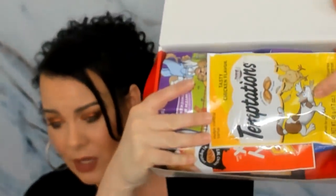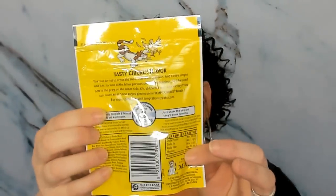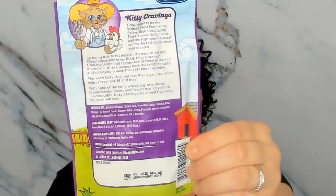You can't find a lot of stuff for ten dollars, so that's pretty good. The first thing we got is Tasty Chicken Flavors Temptations treats. One of my cats likes that — this is chicken flavor. As long as nothing is tuna or salmon, seafood-wise, they'll be fine. Then we have the Blue Buffalo Kitty Cravings — I believe that's the Rachel Ray brand. I do get that for their cat food but I've never tried the treats. This is chicken, which is good since a lot of animals have food allergies.